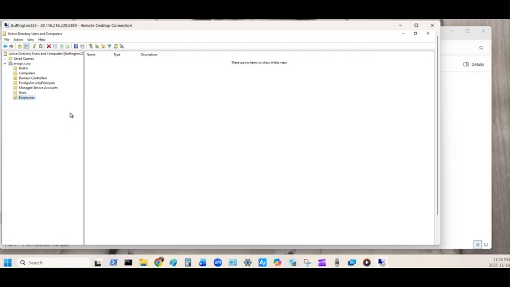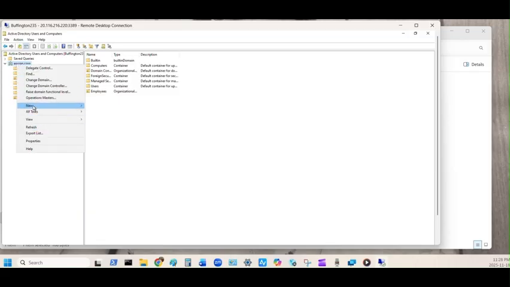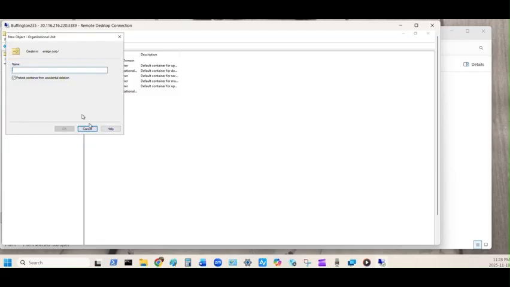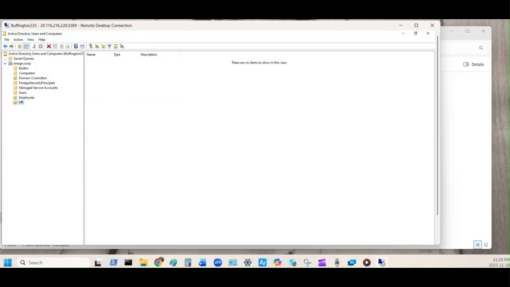And we're going to create another operational unit. I'm going to click up here, new operational unit. And we're going to call that HR. And to save you time, you can see that I have created the new operational units called employees, HR, IT, management, research, shareholders, accounting, and auditors. These organizational units, sorry, I sometimes call them operational units.